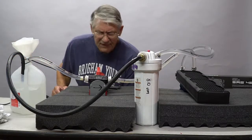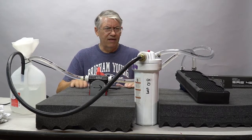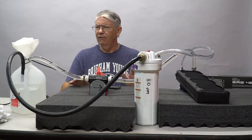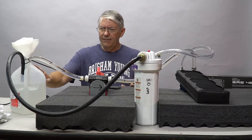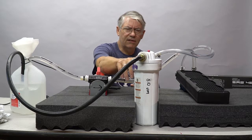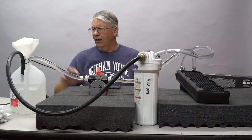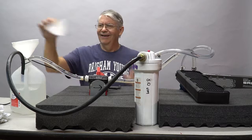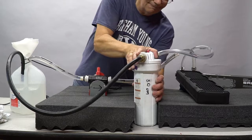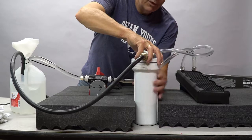Okay, this is the second pass on this radiator. It has been running now for about another 20 minutes. We're going to open it up and get an idea of what's inside. Now I put in, topped off my water. I cleaned and rinsed the filter compartment out and the filter. So basically it was starting from scratch. So now my filter is clean and dry, and now I'm going to put in the second load and see what it looks like. It should be pretty clean.